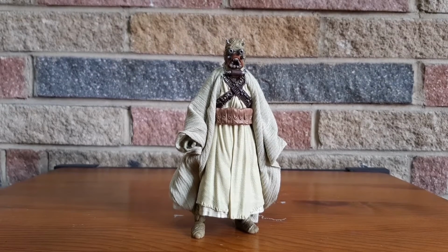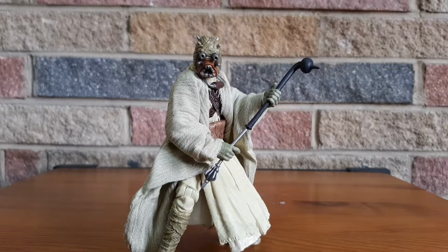Okay, so after spending a few more minutes with the figure and messing around with it, I'm ready to do my final thoughts here. I'm kind of weird about criticising an older figure that's not one of Hasbro's recent products. I do feel like it is worth criticism and to say how Hasbro have developed. The way they've done the hand joints, not giving you the up and down instead of the in and out, it's not functional, especially with weapon holding characters, it's really not functional.